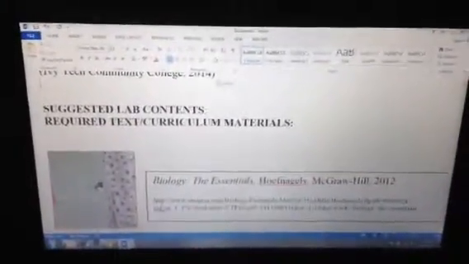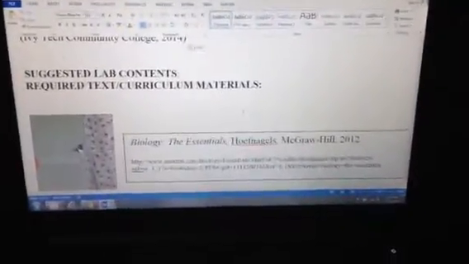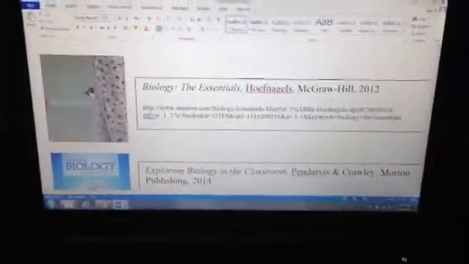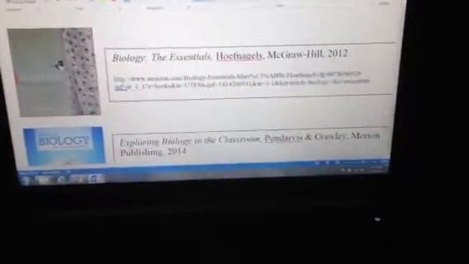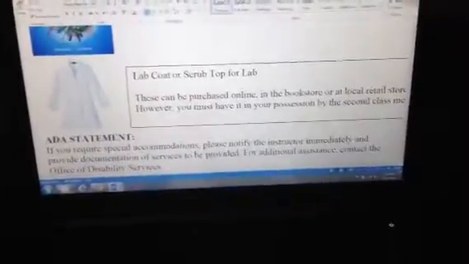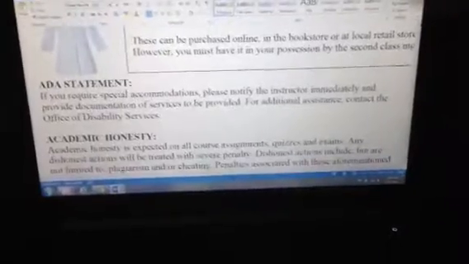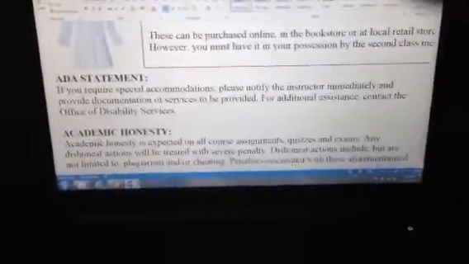Now, I have come to experience through different ways that books are a little different. Most schools will allow a professor to vary somewhat on which textbooks they use based on their preference. In this case, I've kept those in there to show you a good example of what a syllabus would look like with the textbooks, because there's a picture of it the students can see, there's a link to it, there's the name of it, and this portion of the syllabus is important to get out to students beforehand, so they can order those books and any equipment such as this lab coat, and they know what to expect.